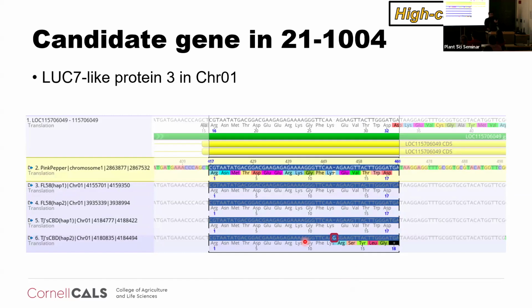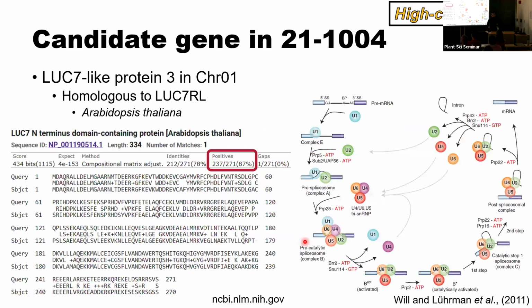This LUK7-like protein is a homolog to LUK7RL in Arabidopsis, and this seems to participate as an accessory protein to the U1 small nuclear ribonucleoprotein in the spliceosome. So it affects the RNA maturation of several genes. And a group in Germany actually validated this by knocking it out and testing what is upregulated or downregulated, and the several outcomes that they got from it highlight a pleiotropic effect in the Arabidopsis organism.